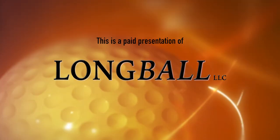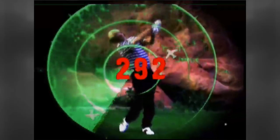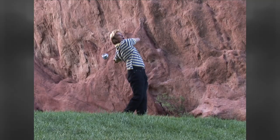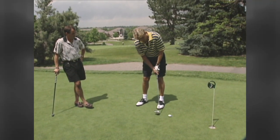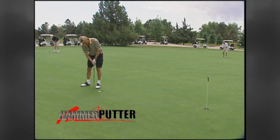This is a presentation of Long Ball. Since the beginning of golf, all putters have simply been designed incorrectly — not anymore. For 20 years, Jack Ham has been recognized as the world champion in golf with the longest drive ever: 473 yards, a quarter of a mile, with 11 seconds of hang time. Golf Digest has clocked his club head speed at 162 miles per hour. He has six world records.